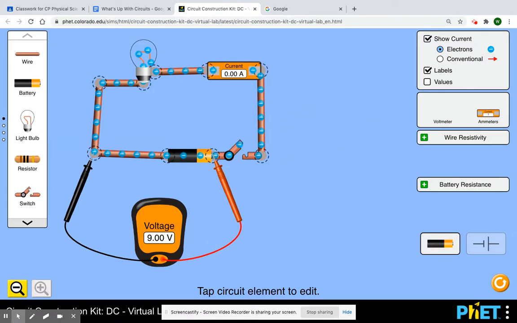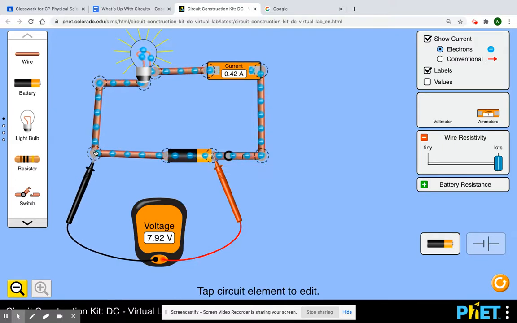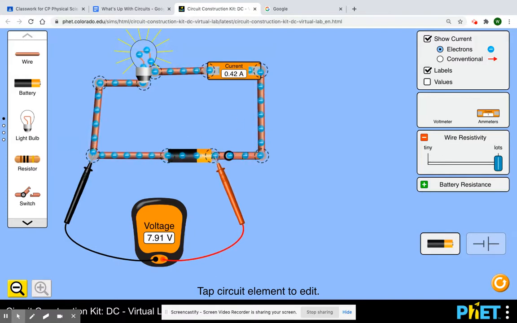So again, we have to change the actual resistivity of the wire, the resistance. So if we come over here, see this option, press that plus button. That's what you're going to be messing with in order to make these numbers change. Okay, so I filled in one of them for you. If you look all the way at the lots section, let's just see what happens. Okay. So these numbers right here, that's what we're going to be using.